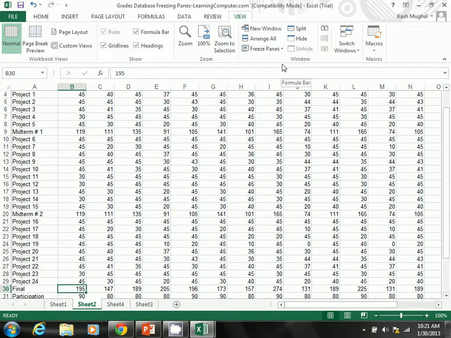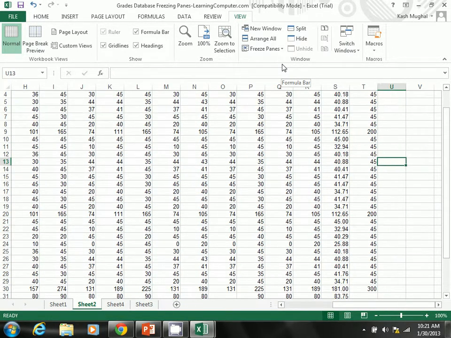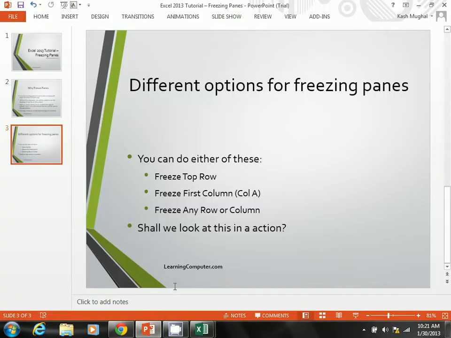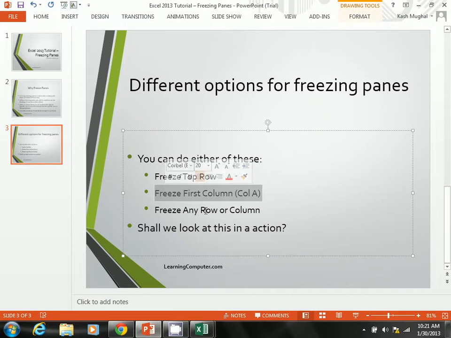Okay, now if you wanted to change that, in other words, take it out, you just go back to freeze panes and select unfreeze panes. What this is going to do is now it's just like your regular Excel sheet. If you scroll back and forth, nothing is locked. Okay, so far so good. Basically, what we have done is we just did this first option. Okay, now how do we do the top row?